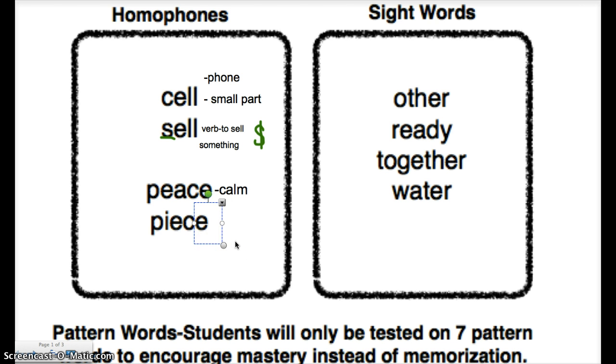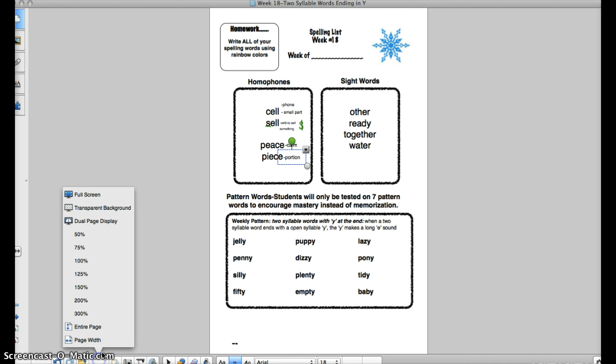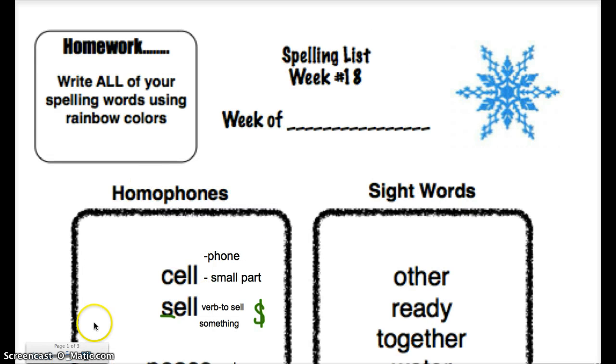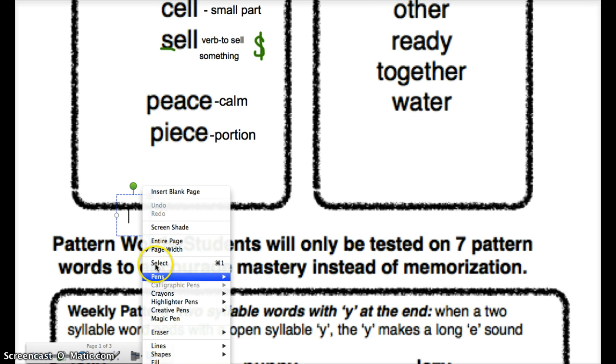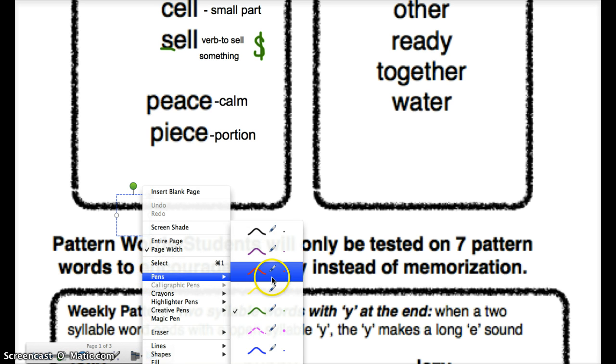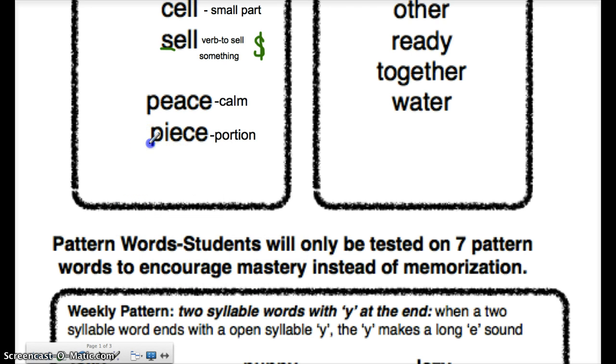And this one would be like a piece of pie. And there's a really, oh goodness, I need to stop doing that. There's a really easy way to remember this one too, and to keep this one straight. If you look at the word piece, P-I-E-C-E, you can see there's a word in there that you might have a piece of sometimes. Sometimes we have a piece of pie, a portion of the pie. So that can help you remember.